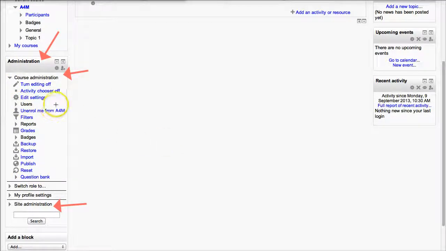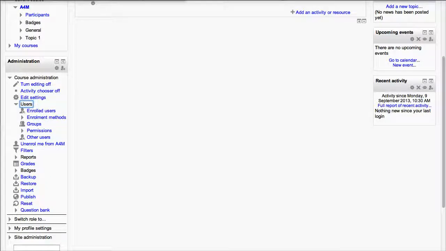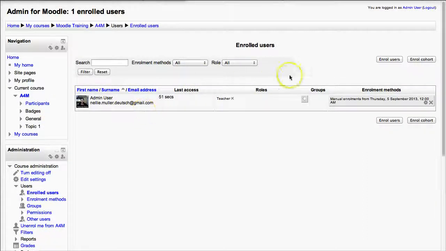All right, so I'm going to go into users, and I'm going to find two things there. Enrollment methods and users. I've talked about enrollment methods. Now I'm going to enroll. So let's click on enroll for this course. I can set up enrollment methods for each course.